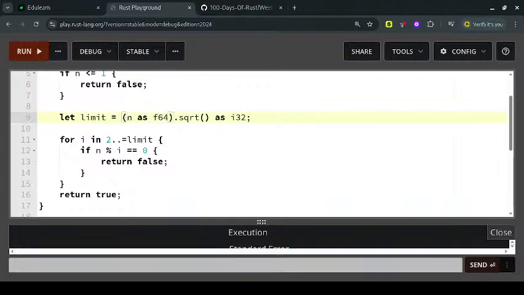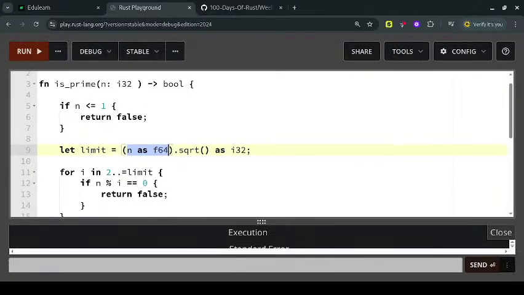Then this float in this bracket is the float version of n, but the square root. So we have the square root of this number here, and then we converted everything here into an i32 number, which is what we always needed.